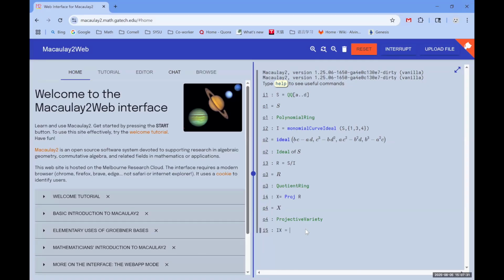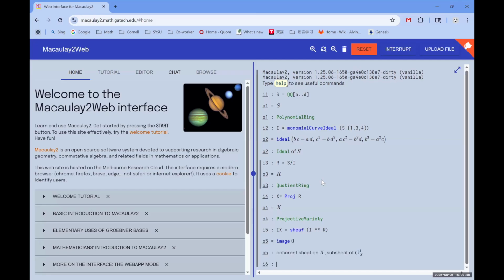Let's say this is a sheaf which is I tensored with our R, and this tensor is over the ring S. So we are going to have a sheaf, and this is a coherent sheaf.